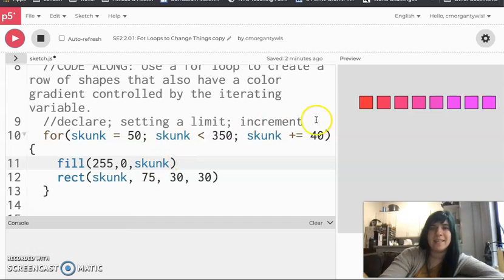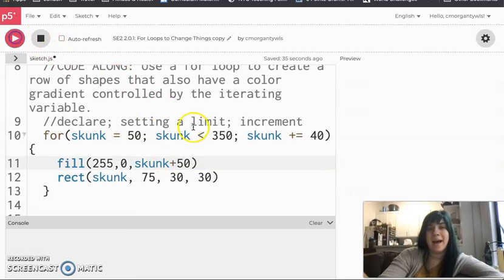And the really cool thing is if I don't like the way this looks, or this looks kind of weird to me, or I just want to mess with it, I can even do some math on this skunk variable to make it look a little different. So I know, for example, colors go up to 255, but the skunk variable is going up to 350. What if I divided every value of skunk by 2? Now I get an even more subtle range. I could even divide it by like 1.25 so that I get a different range. I can just play with the numbers that are there to try and get it to look how I want. I could see what happens if I add.